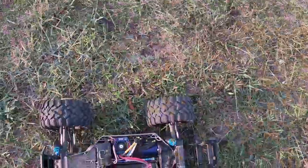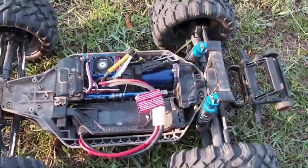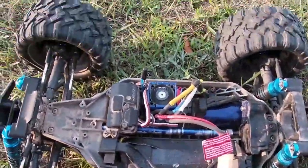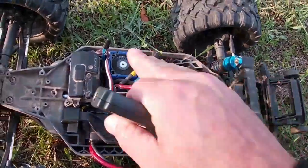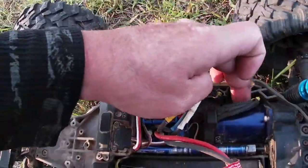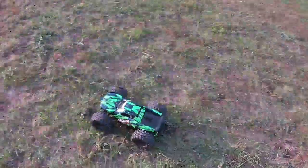All right, let's get a motor temp reading here. Woo, 202 degrees, which that's right up there, but it ain't showing no hesitation or anything. So I got the fan on the ESC, so that's protected. I probably ought to get a heat sink or something on there.